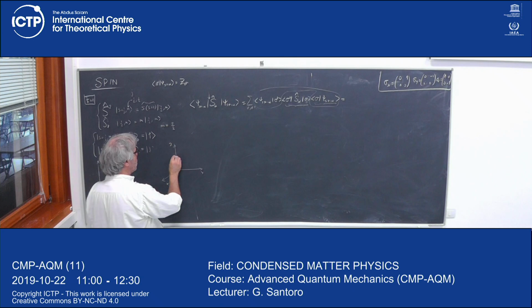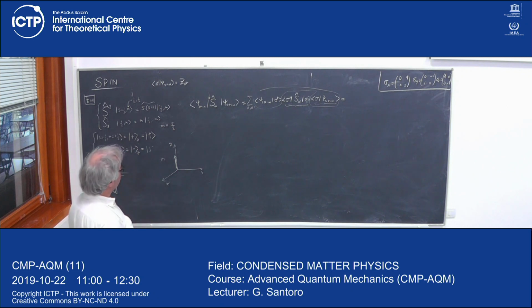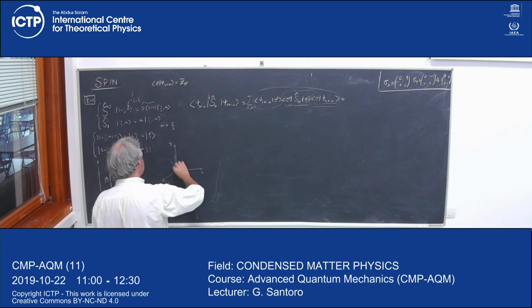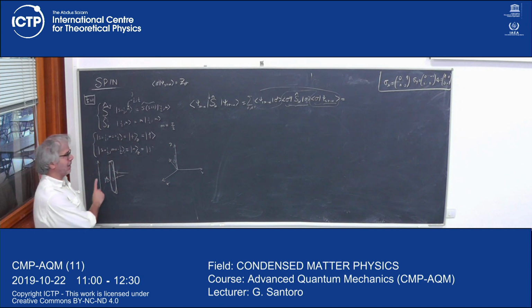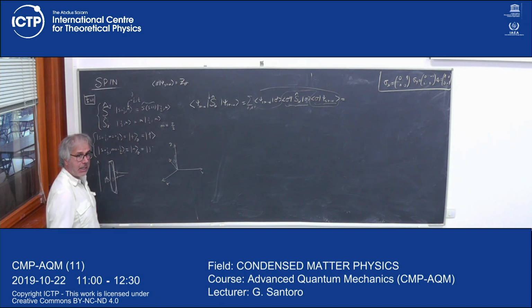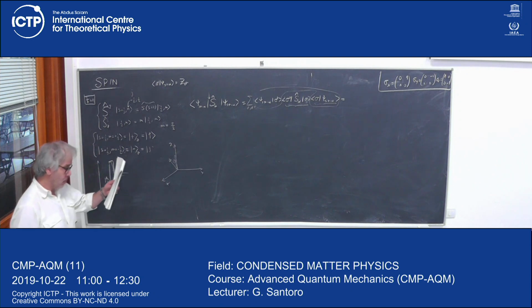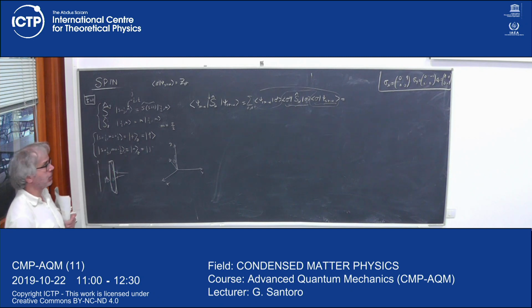Now, if the apparatus is aligned along z, obviously what you get at the end is a pure spin-up state. But here comes the magic. You can in fact rotate the apparatus, for instance at an angle theta on the z-x plane, and then you are guaranteed that what you get here are spins aligned along that direction. Now, you might start wondering, what is a spin aligned along a certain direction?